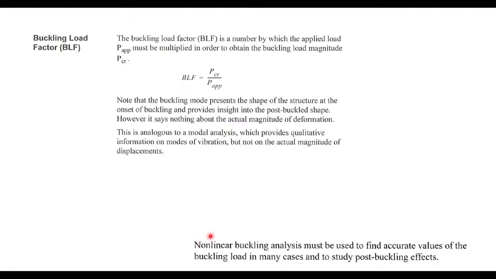Now, as I said, nonlinear buckling analysis must be used to find accurate values of buckling load in many cases and to capture the post-buckling effects. Very important. In short, what exactly are we going to get from this? The modal analysis provides quantitative information about the mode of vibration, but not the actual magnitude of the displacements. So you're going to get the mode shapes, that's all. It is not exactly the magnitude of the displacement in linear buckling, with respect to whatever factor you are going to consider here.